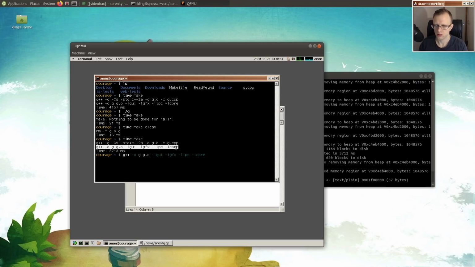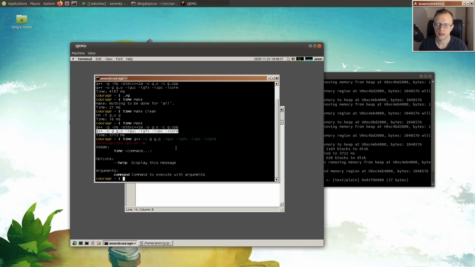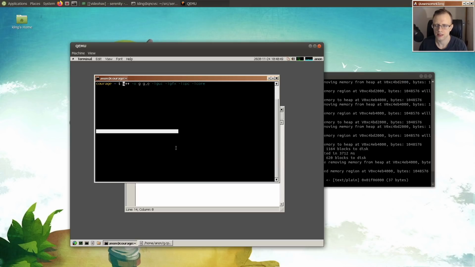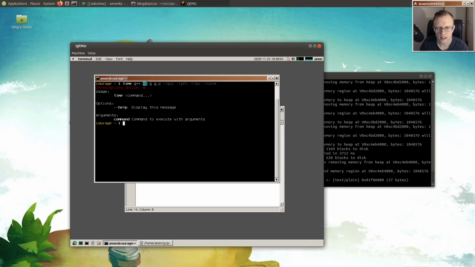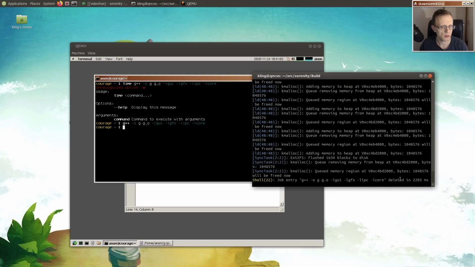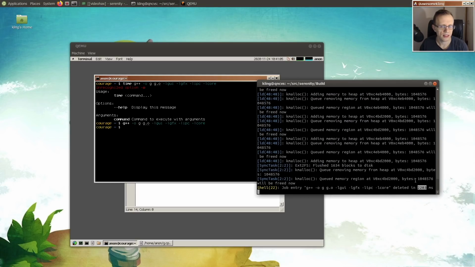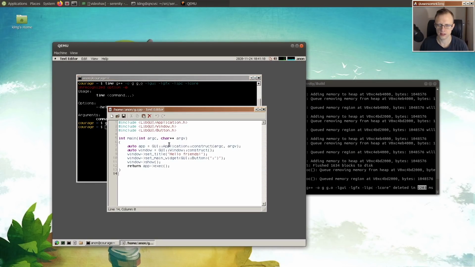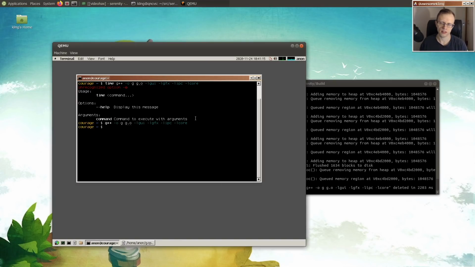particular. So if we only do the link command here, it seems like time doesn't play well with this because it gets confused, thinking this option is for time. That seems like an oversight in the shell implementation of time, but ignoring that, we can still see the time over here. So the linking takes 2.2 seconds. And it's just a dead simple app that we just saw, right? This shouldn't take 2.2 seconds to link. So let's work out what's going on.